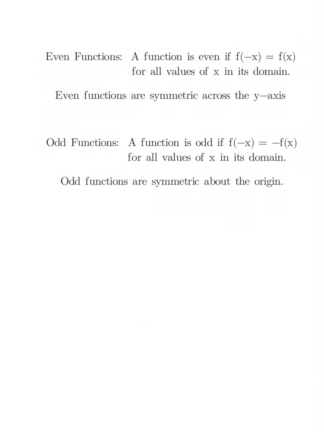For the definition of odd functions, a function is odd if f of negative x equals negative f of x for all the values of x in its domain. Odd functions are symmetric about the origin. What that means is if you fold it on the y-axis and then fold it on the x-axis, they would look the same. The easier way to remember that is that odd functions look the same if you turn them upside down.